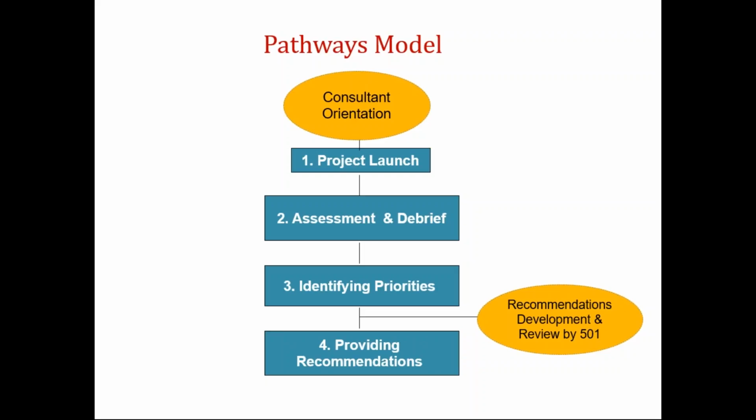We are actually hoping that you will meet with a leader within the organization to launch the project. So the first planning meeting will be just you with the lead within the client organization that you're matched with, and we'll go into detail a little bit about what's entailed in that meeting. The second is when everyone who has filled out the assessment comes together and discusses their responses, and you'll facilitate that meeting and debrief the results.